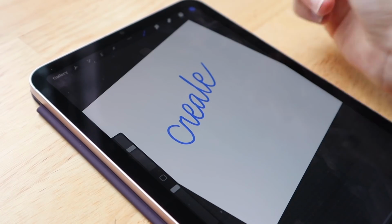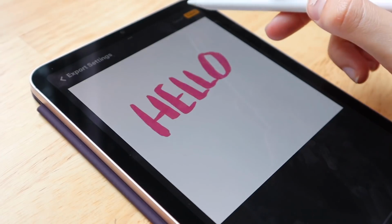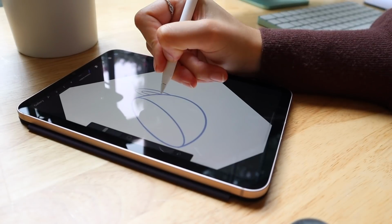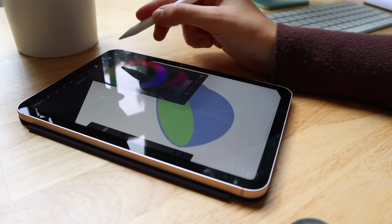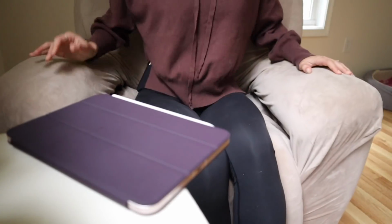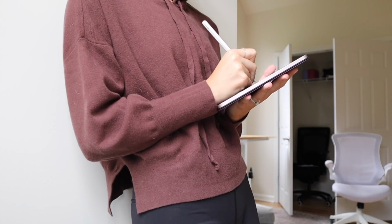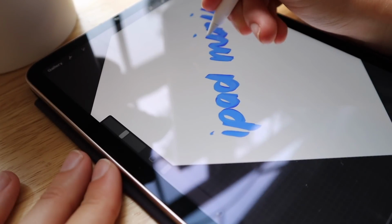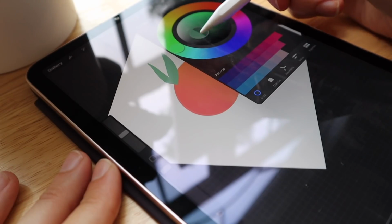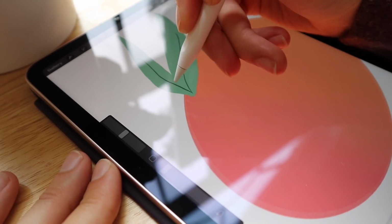But when using it for all of the things that I use my iPad for, which is mostly writing notes, planning, using Procreate, doing little creative projects, I found it to be the perfect size. It definitely wasn't too small even for Procreate, although I would say that if you are an extreme digital artist or illustrator, you might want to consider a bigger size. But this is perfect for someone who's just making the one-off Instagram graphic, or likes to draw for fun, or maybe is making GIFs for YouTube.